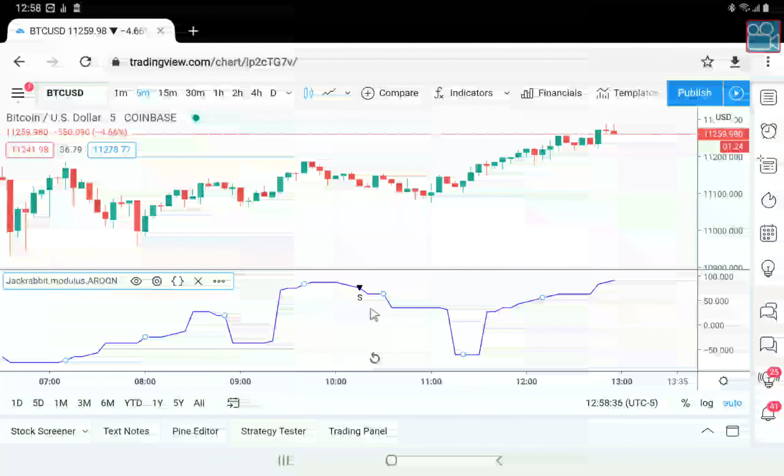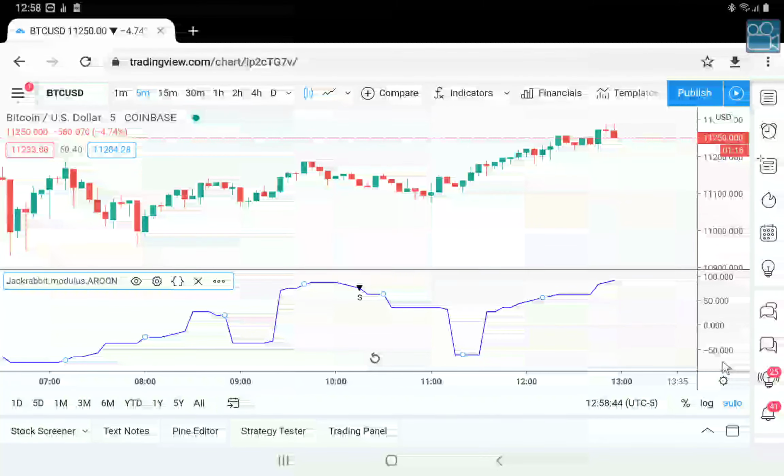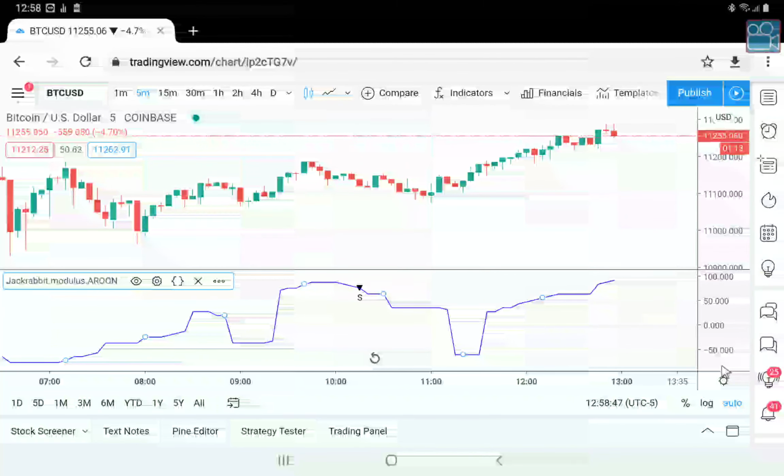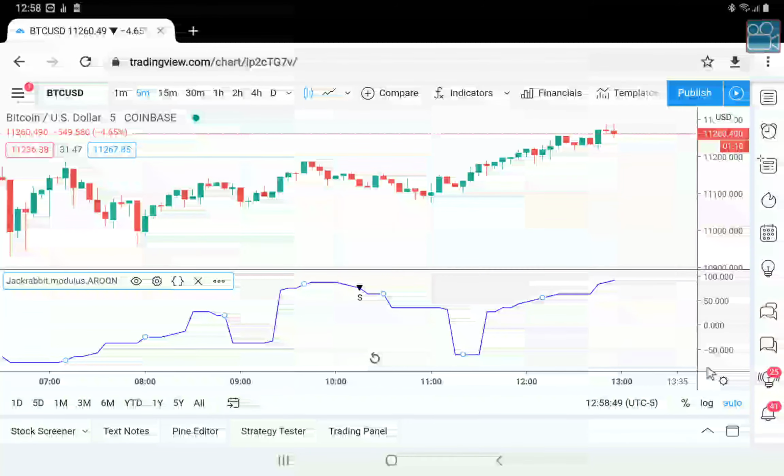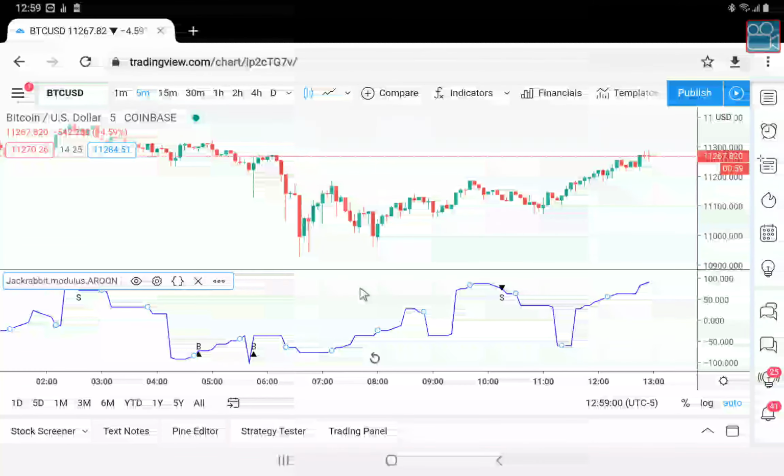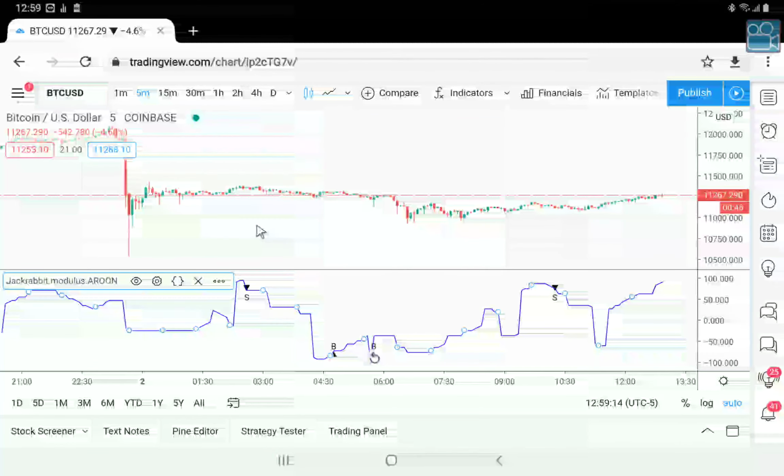So as you can see, very simple, very easy. It ranges from plus 100 to minus 100, with the buy and sell radiuses being from minus 80 or below for buying and plus 80 or above for selling. And they are, of course, configurable. But as you can see, not all markets will give you a good price action. But nonetheless, they are worth considering and using because they can do a good job.